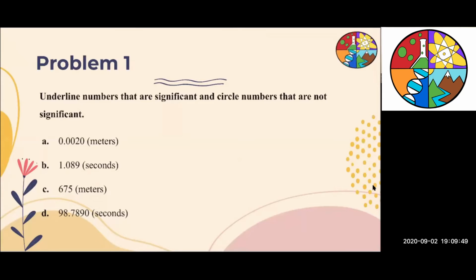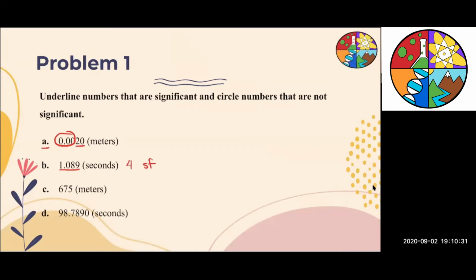So the first one, we have units, so meters, and you have 0.0020. Which numbers are significant? The 2 and the 0. The 2 and the 0. Okay. And these are insignificant, right? Because they're before and not after the first non-zero. So that's correct. So what about B? Can you tell me the significant numbers? All of them. Okay, 4 sig figs. So this would be 4.